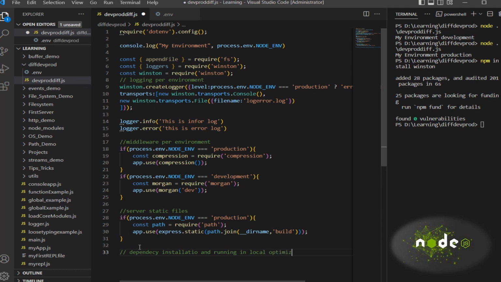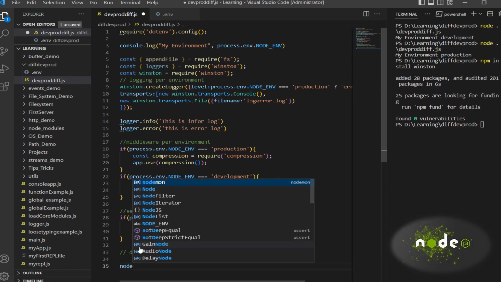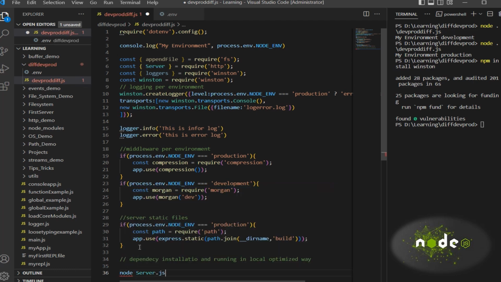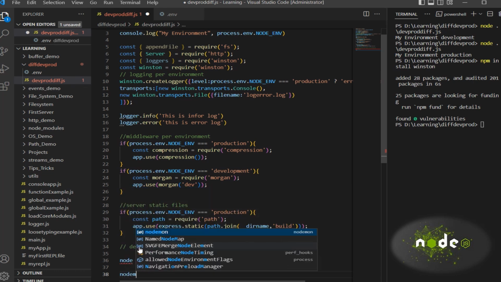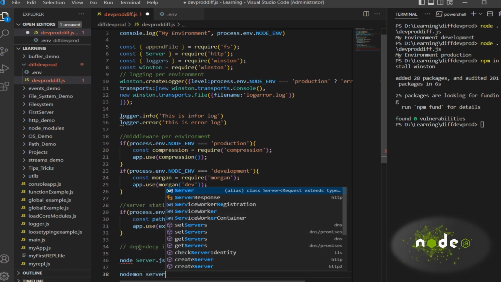In the package.json we usually write a script to start the server, right? For production, it will usually be node server.js, correct? But when it comes to dev, we can use nodemon server.js.